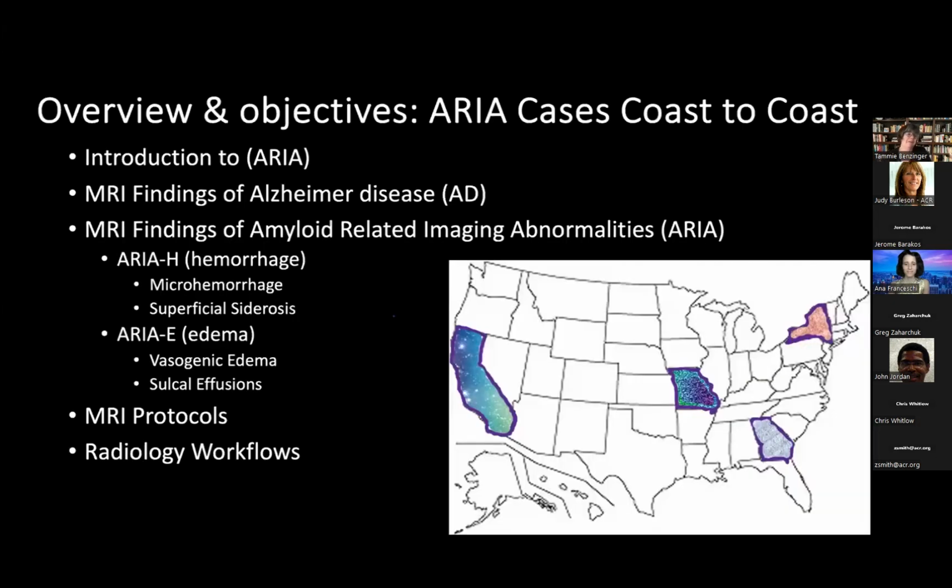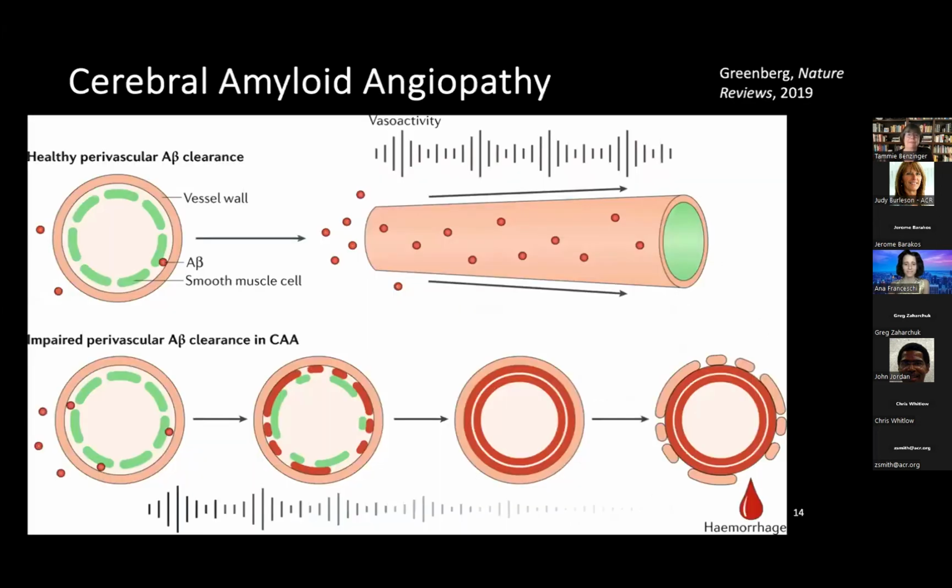So, as was stated, we're going to be bringing you cases from all over the US of ARIA and sharing our experiences in our different practices, including not just what to look for on the scans, but also what to think about in terms of your clinical workflow, your MRI protocols, how to make this feasible and efficient.